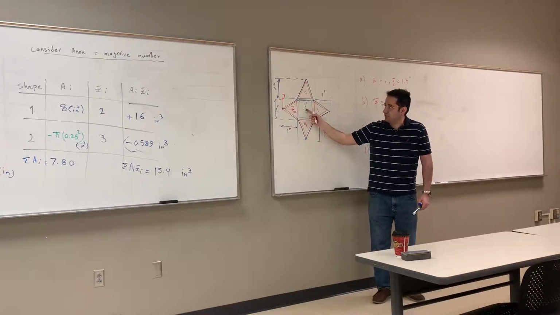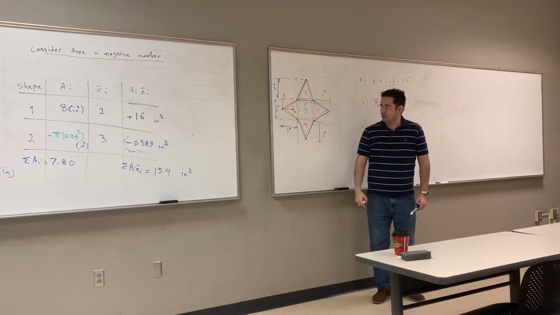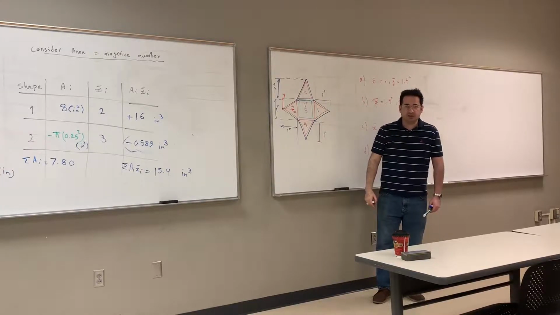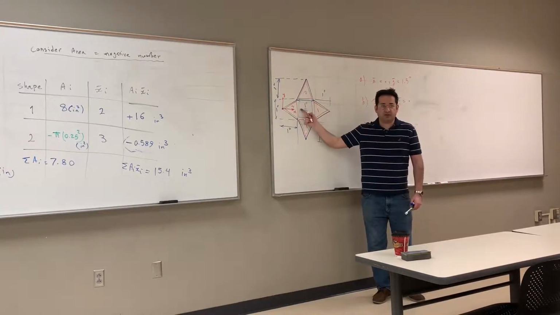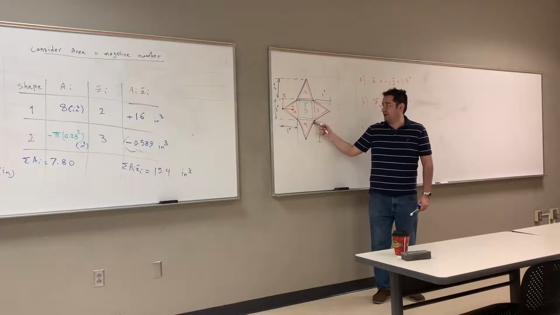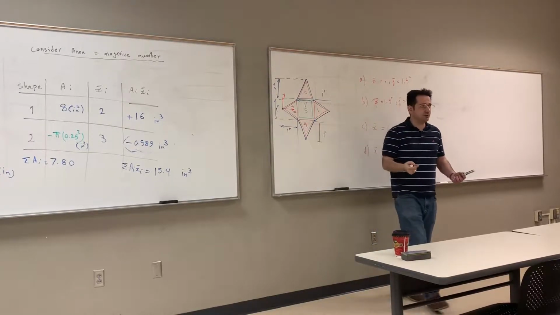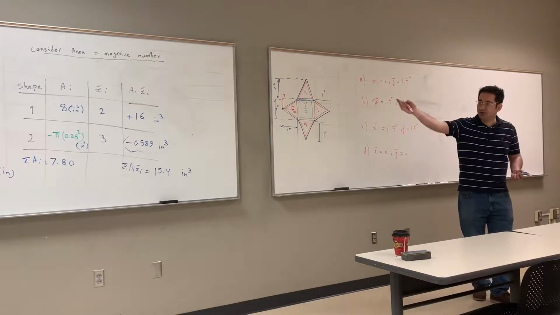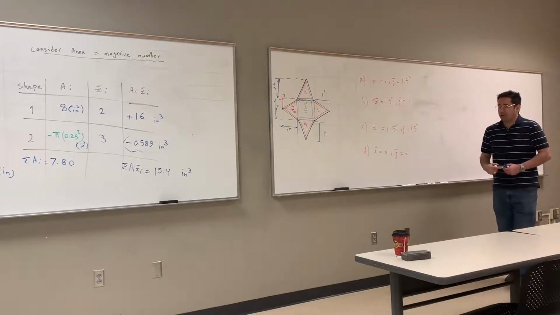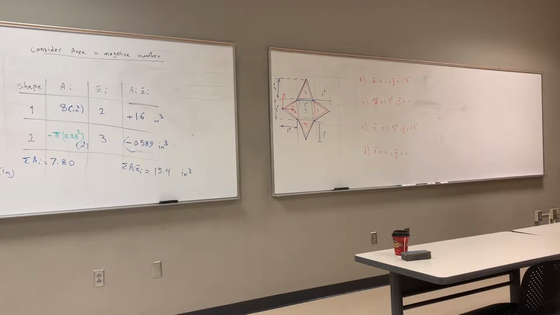For example, centroid of this with respect to here is 1.5, x centroid. Y centroid is 0. And you have formula for A1. So A5 is 1 by 1 inch squared. So you have everything to fill out the table. But look, if I give you 5 or 6 questions like that, you don't have time to make that table for every single one of these.